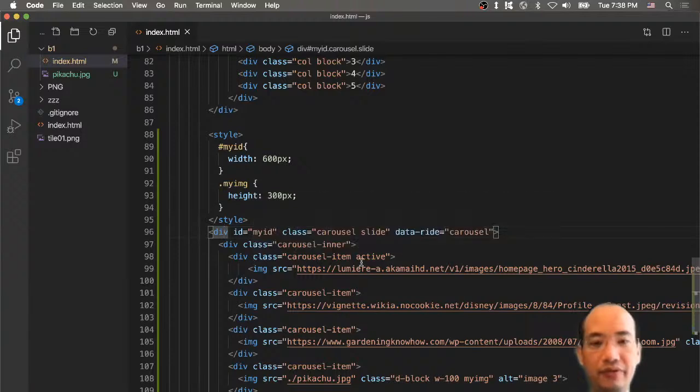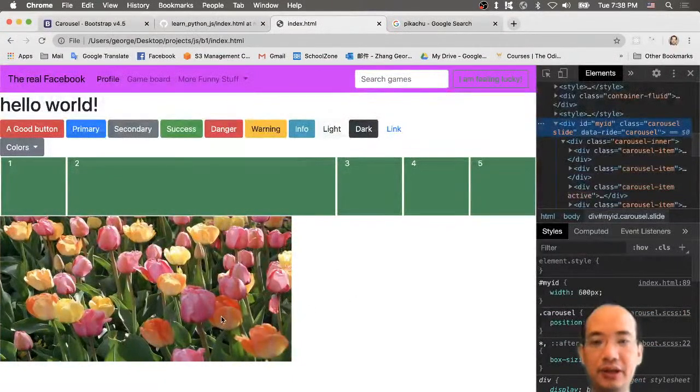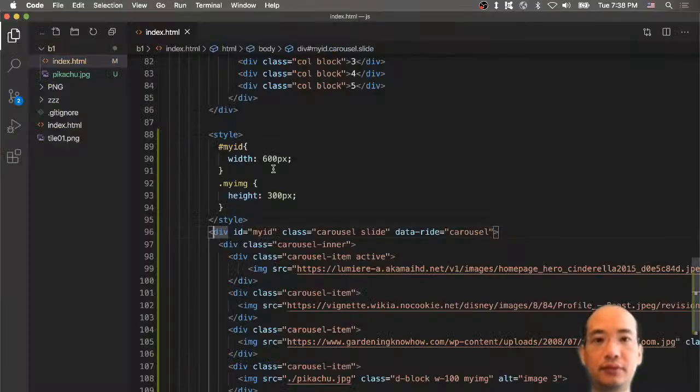If they are saying 100%, of course they will use up the whole block size. Okay, so in here, I just put the width 600 for my ID and this block, and the rest of them just take 100%, to maintain the same width on each item. Now you can get something like this. So what I did here is just change my ID.